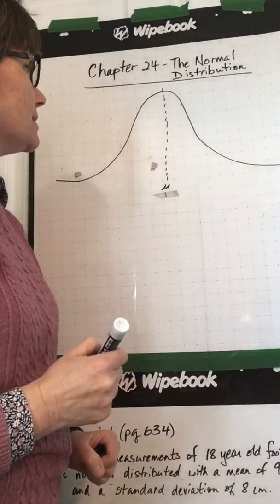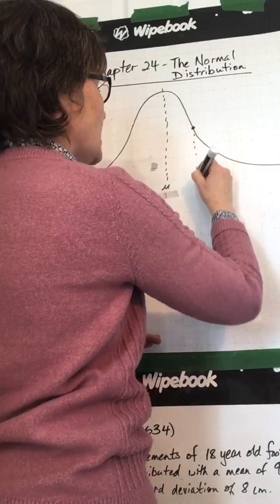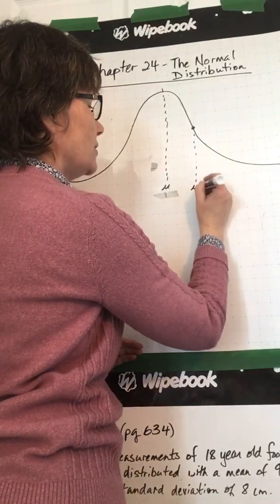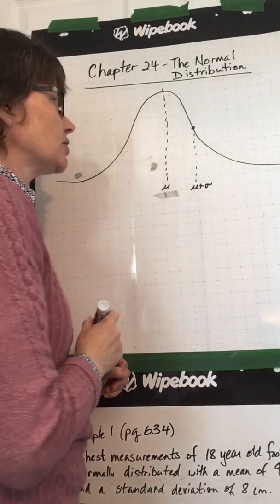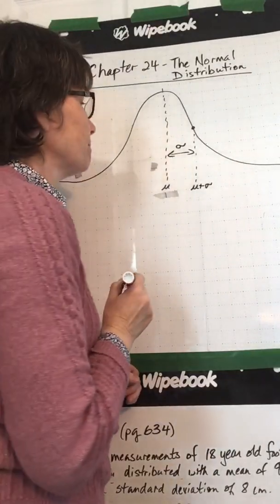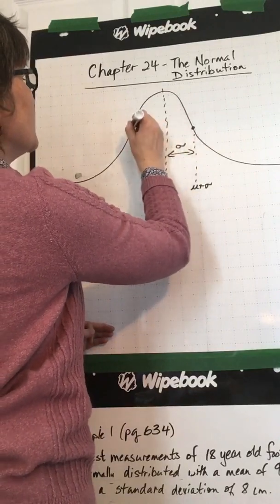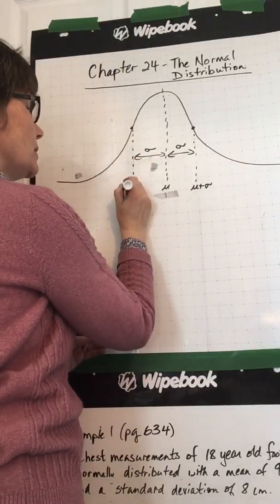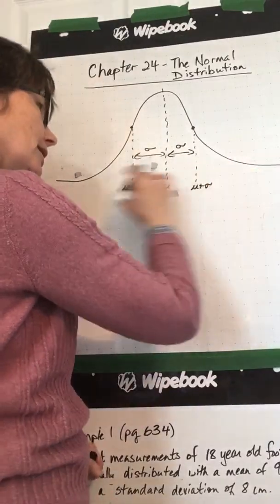Okay, and we already talked about in the last video, the first standard deviation occurs at the inflection point of that curve, which means that this value here on our x-axis would be the mean plus 1 standard deviation, because this is a standard deviation away from the mean. We could therefore go back in the other direction as well. Inflection point, 1 standard deviation away, same distance as this, and we have the mean subtract that standard deviation is what that x value on our x-axis would be.